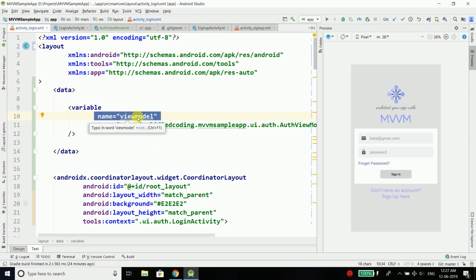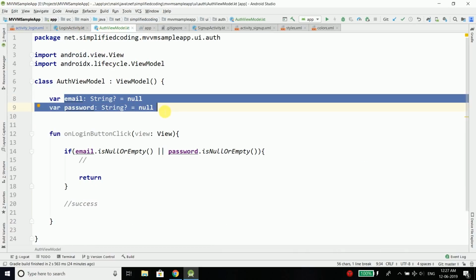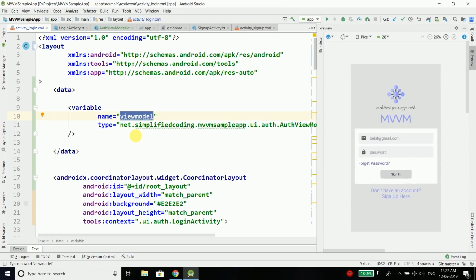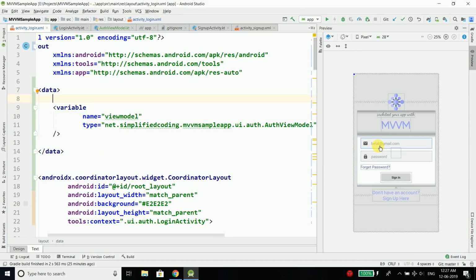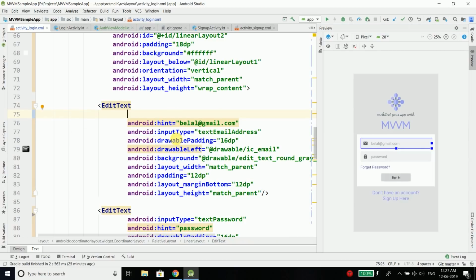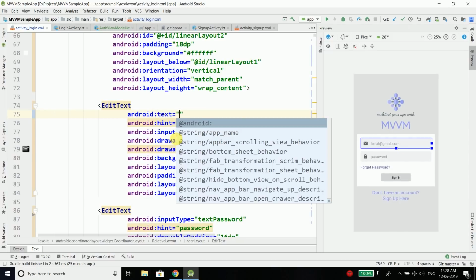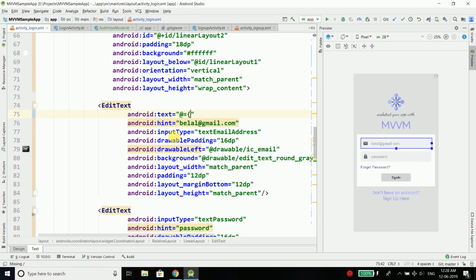And now we can use this view model to send the input values to these variables, which are email and password. So let's see how we do this. To do this, come inside the edit text, and inside the edit text, we will define one more property. And this property is android:text. Now for the text, we will write @ equals to, and then we will put curly braces.